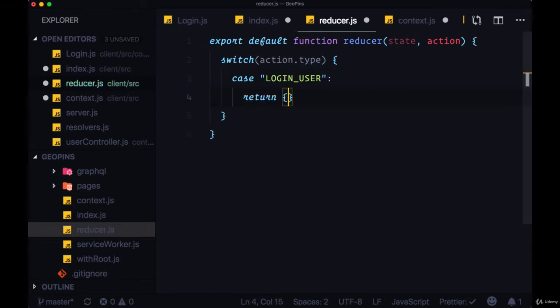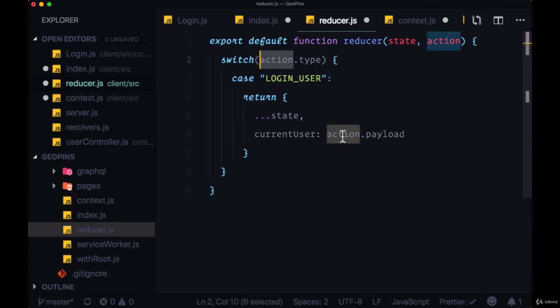we're going to return an object where we spread in all of the other state values that we might have and just update the currentUser. And we're going to set that equal to action.payload. So for every action that's executed or dispatched, we're going to send over two types of information: the type of action that took place, which is just going to be a string, and then the payload, which is the data that we're sending over itself.